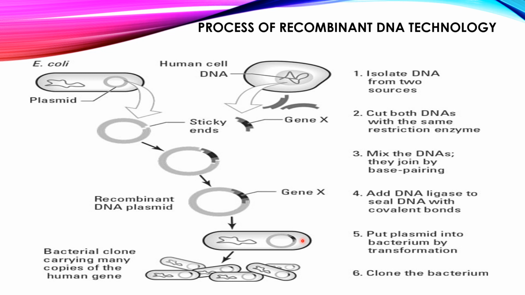As mentioned, there are various ways in which this could be achieved. The effectively transformed cell or organism carries forward the recombinant gene without getting altered to its offspring. Thus, this is the process of recombinant DNA technology and its simplified steps.